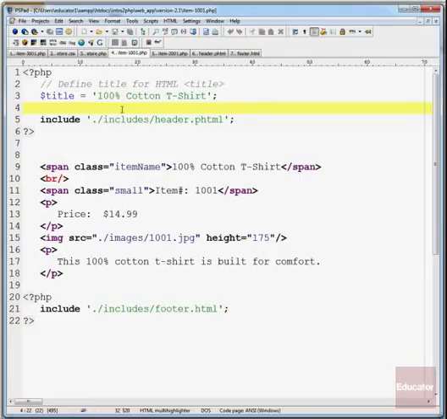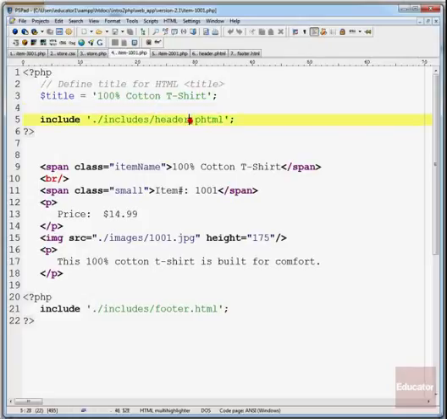Now, because the title tag is contained in our include file, we're going to have code within the include file that's going to be able to take this variable, extract the title from it, and output it. So what that means is that our include file is going to have to change to a file that contains PHP code and HTML.